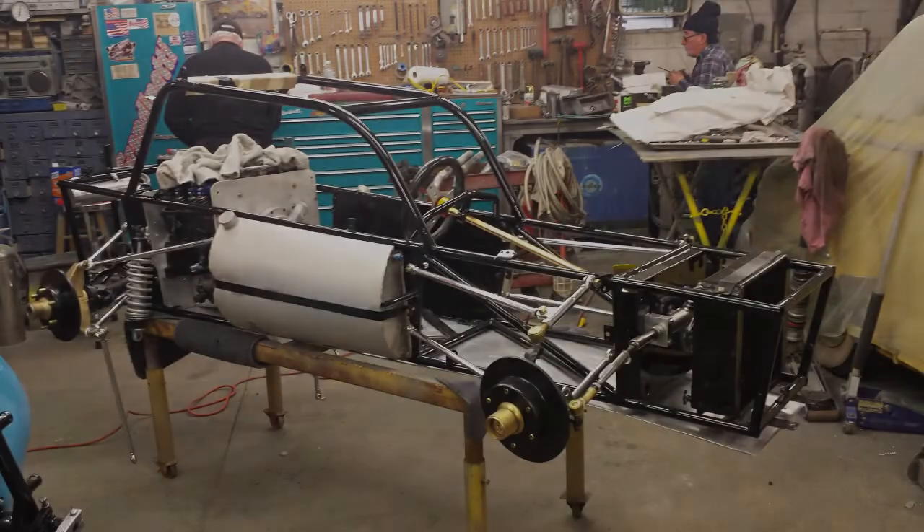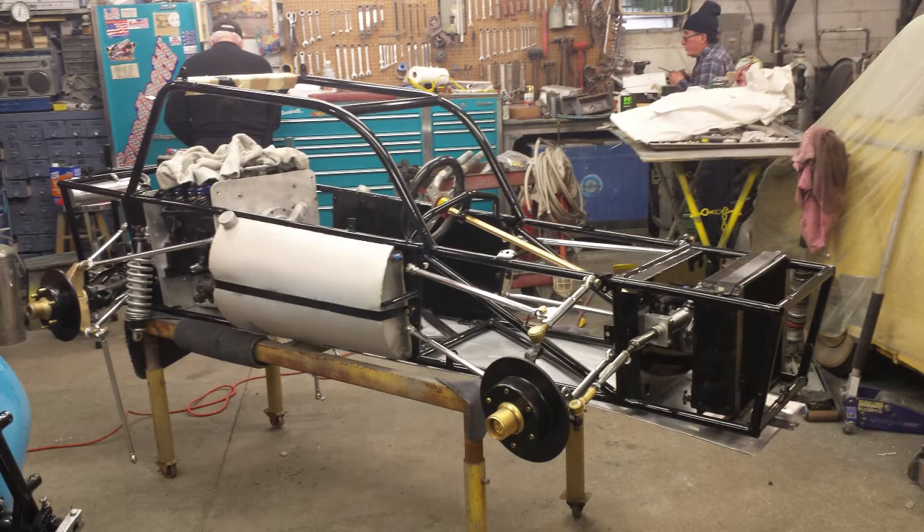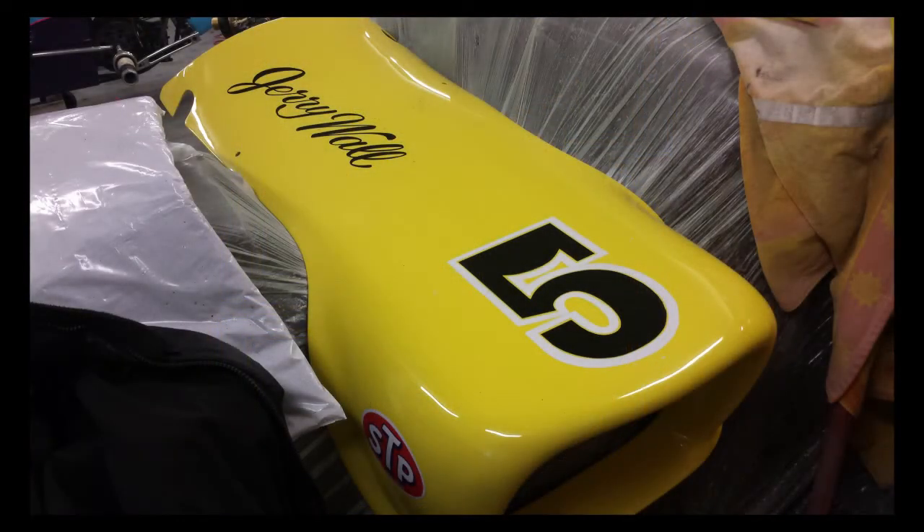And now she sits, in all of her glory waiting to be uncovered, in her original state, for the first time in over 43 years. So we welcome each and every one of you who lived the legend or craves the history lesson of a time of true development, a time of ingenuity, a time that changed midget racing forever. And now it's time for the Yellow Jacket to ride again.